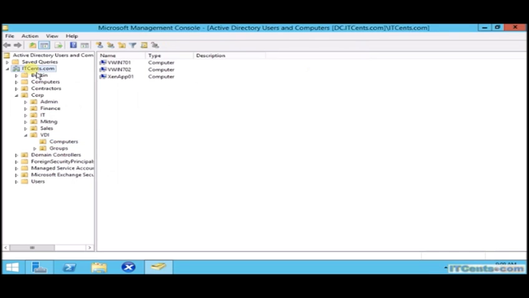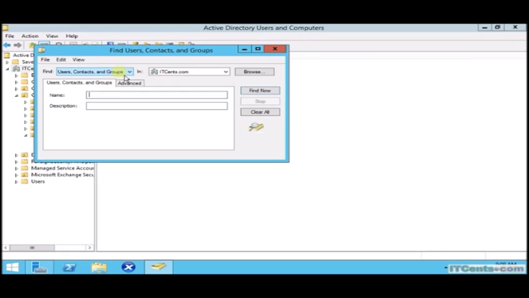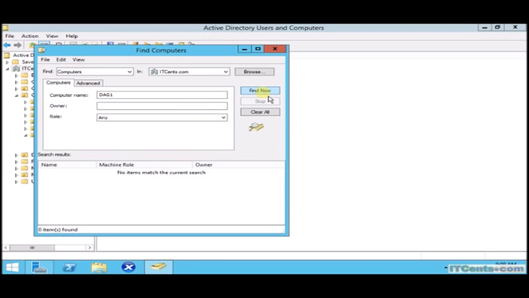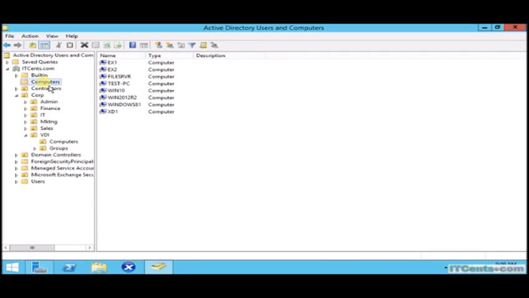Now in my DC, if I go to my domain root and search for computer accounts called DAG1, you find nothing. See? The reason is that, as I said, there is no clustered computer account created. Also, if I go to the default place, nothing. There is nothing called DAG1.